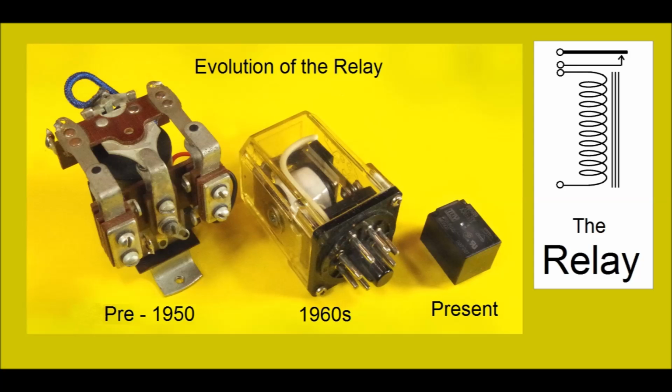In this slide, we see 3 relays of various vintage, but in each case the principle is the same. The relay is an electromechanical switch. A small input voltage activates the electromagnet and causes the spring-loaded contacts to close and complete a circuit. The symbol shows the electromagnet and the contact points and connecting leads.